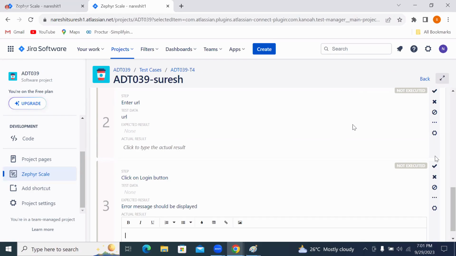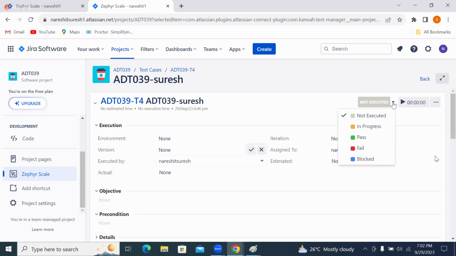It is displaying the error message also, but for now, just to see how the failed status is provided in the tool, just for our understanding, we are intentionally marking it as a fail. I'm just mentioning that the error message is not displayed. It is displaying in the application and working correctly, but just to understand how failed status is provided, we are marking this test case as fail. Now I'm taking the status. What do we mention? Fail.